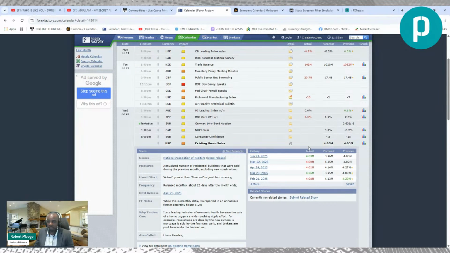Anything higher than 4 million is good. Anything lower than this is kind of negative for the dollar because it means the economy is not doing so well. Of course, because of that purchasing power, people do not have the finances to buy houses. Remember, at the end of the day, in the US most houses are based on mortgages, right? You can't take a mortgage if you've not had a plan. If you're unemployed, you can't take a mortgage, right? And even if you're employed, you'll have to weigh so many other factors. Maybe it's better to rent than to buy, and all that.